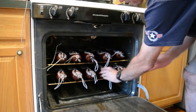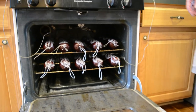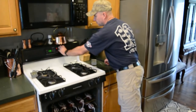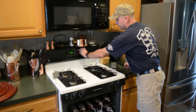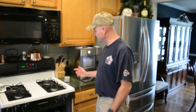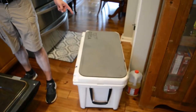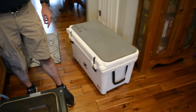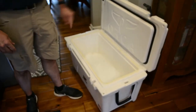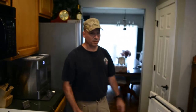So you really want to make sure that they're evenly distributed in the oven. And so I'm going to set it for 170, and we're going to let it come up to temperature very slowly. And once it hits that target temperature, we'll be ready to soak them in an ice bath until they cool off. And once that's done, we'll hang them for about an hour so that they can, what's called, bloom.